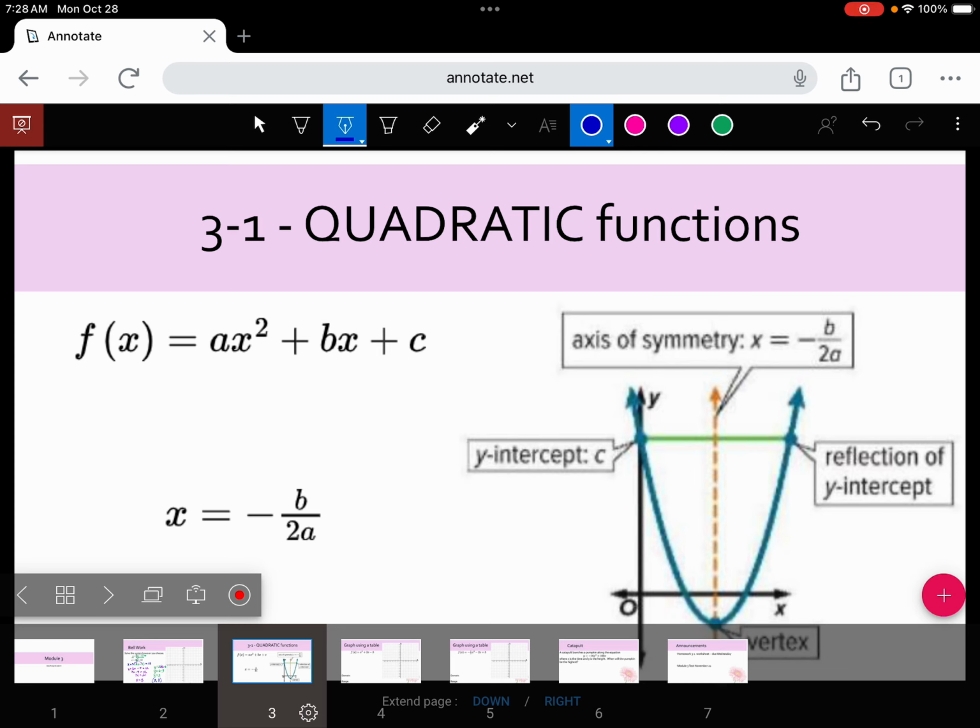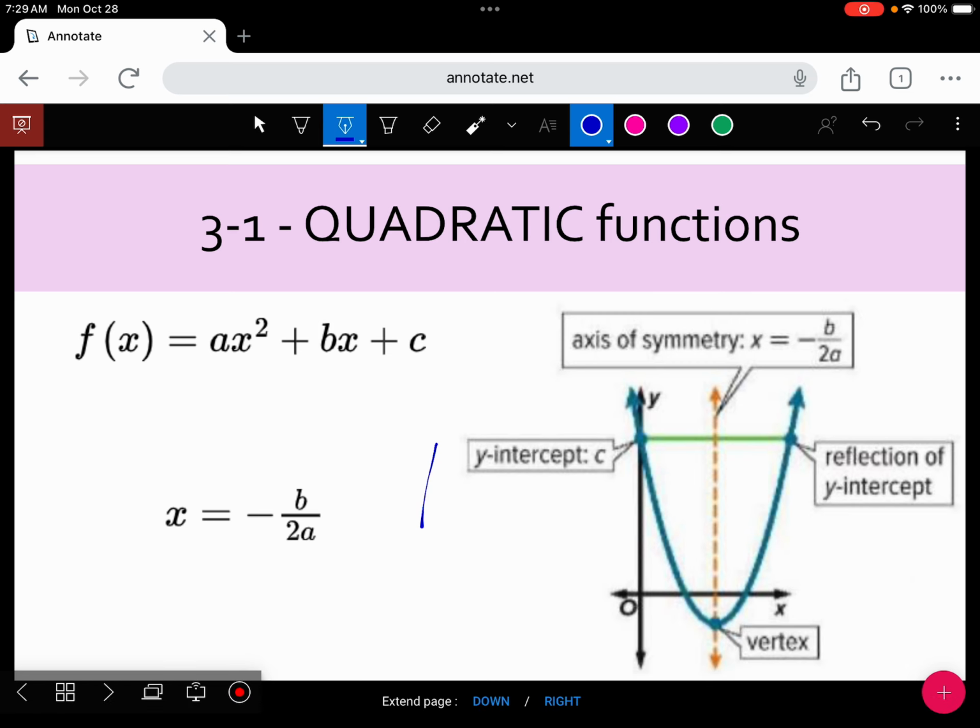All right, so what we're doing is we're going to be dealing with quadratics this whole chapter. And honestly, for the rest of the year, we're going to be working with quadratics a lot. So we're going to start with kind of a guess and check style, but it's honestly the most efficient way to go about graphing quadratics. And we're going to get through that.